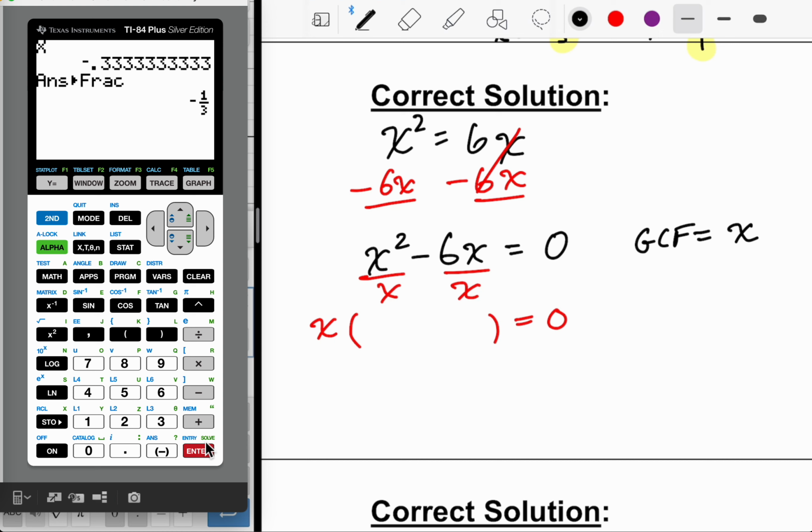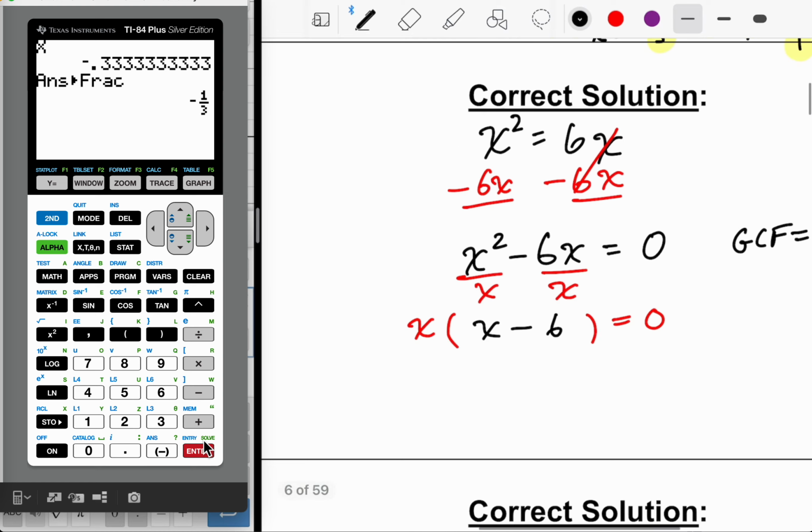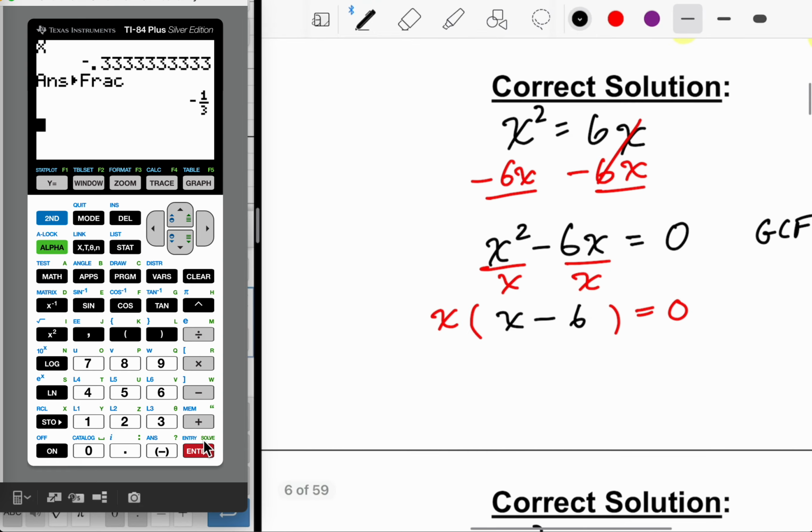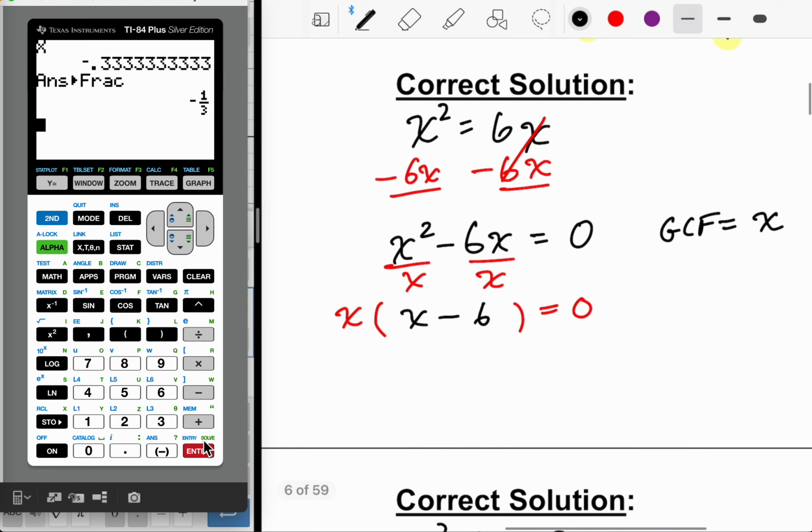Here, we saw that there was a common x. So we knew x would go into the x squared minus 6x. So we divide that expression by x. The result is wonderful. That's x minus 6. But I also need the x. I don't just throw away the x because it's x times the x minus 6 that gives me the product that I'm looking for. And that's the key to understanding where the mistake happened in their solution, because they lost the x. They divided by x and then they tossed it aside. So that seems to be where the issue is.